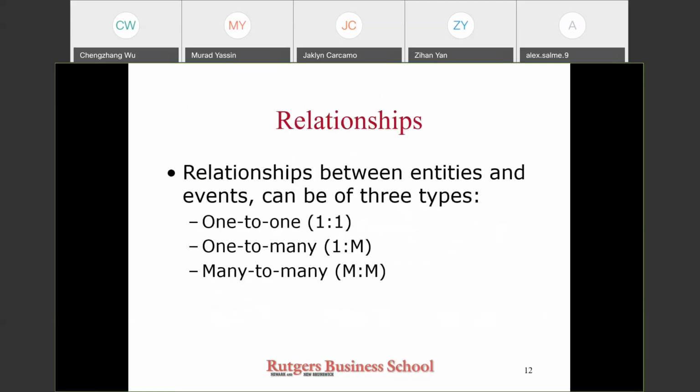Okay, relationships. Relationships between entities come in three types: one-to-one, one-to-many, and many-to-many.